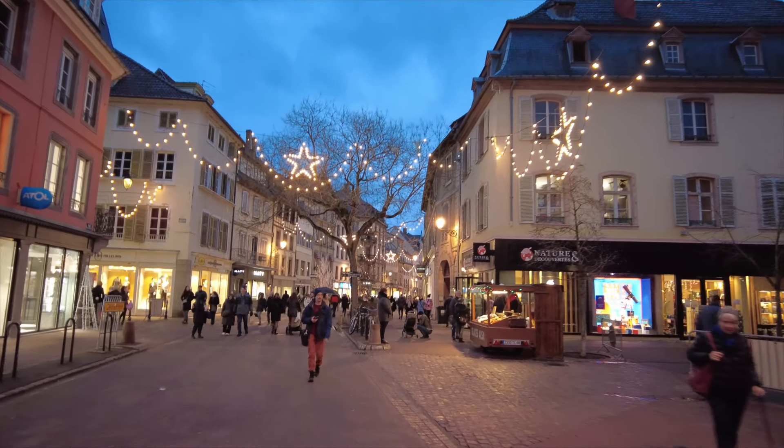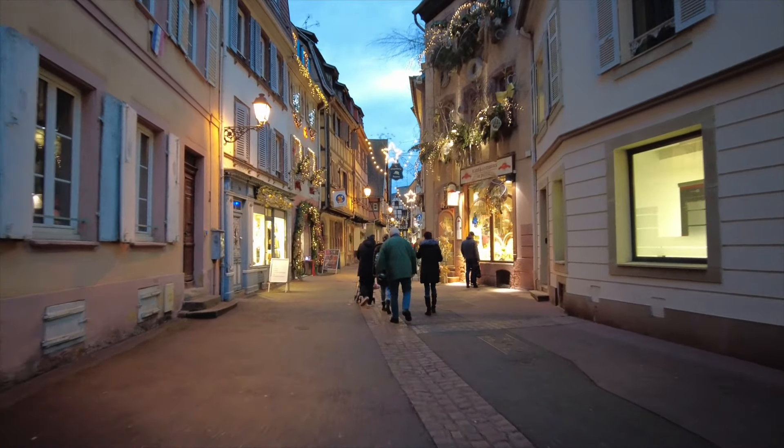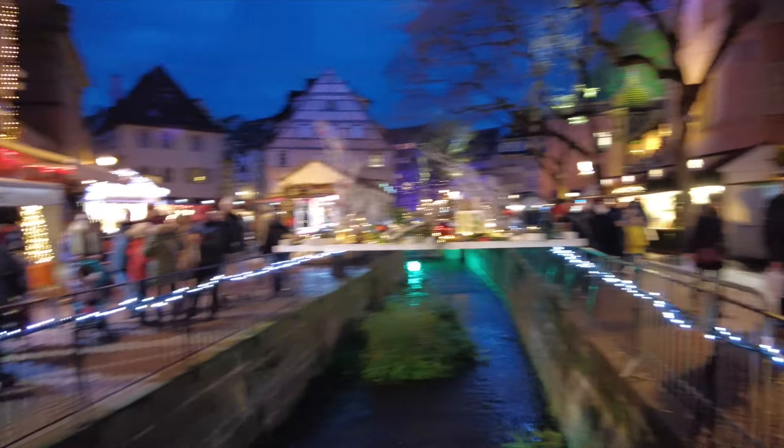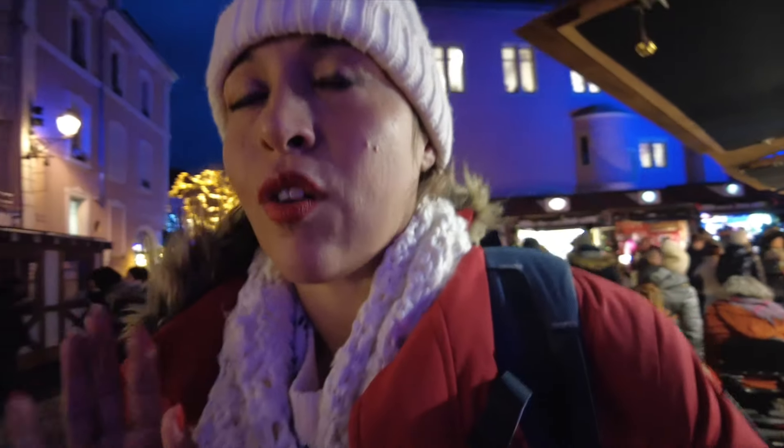This seems to be the main street for shopping — I was on the Rue du Clef and now heading on the Rue Saint-Nicolas towards the cathedral. The light displays here are just fantastic. One of the things Colmar is known for is all the canals — they call it Little Venice, and this is also where one of the Christmas markets is. One thing you need to try at the Christmas markets here in Colmar is their gingerbread — Pain d'Épice. It's so good and they have different flavors: orange, chocolate, or plain. I tried the chocolate and it's so good. I'm definitely going to buy some before I leave the region.